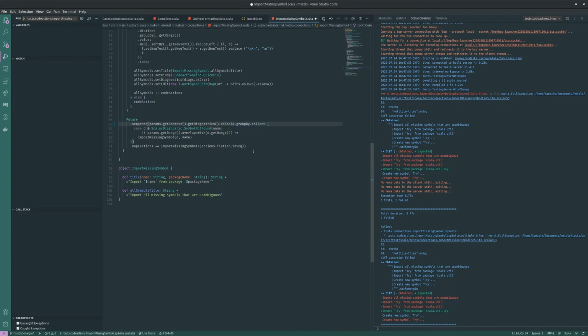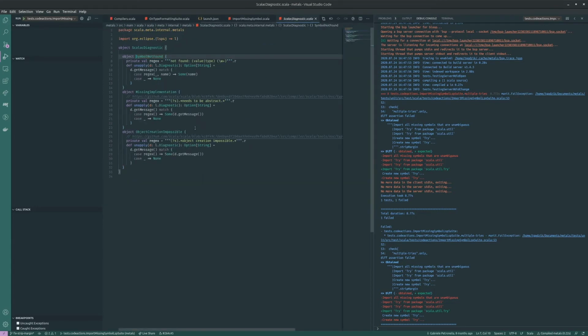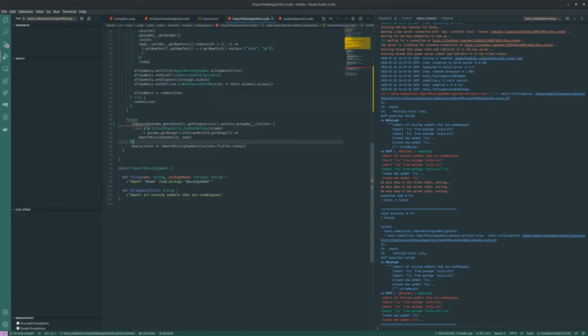Group by and the symbol not found. Okay. Symbol not found. It's done actually with a regex. Okay.